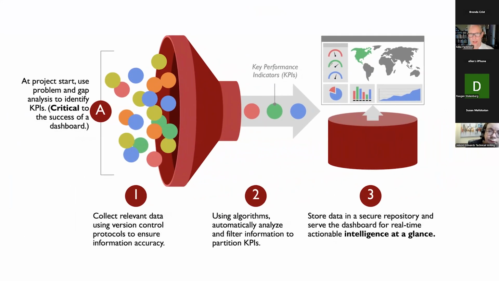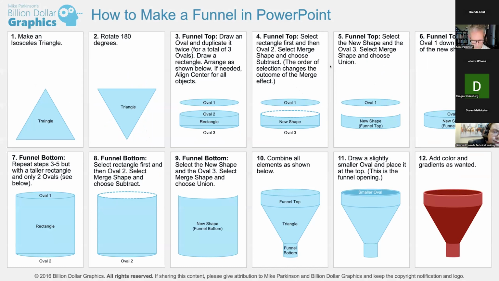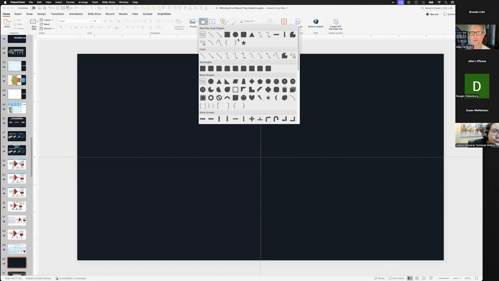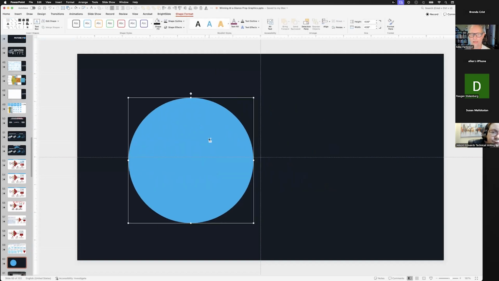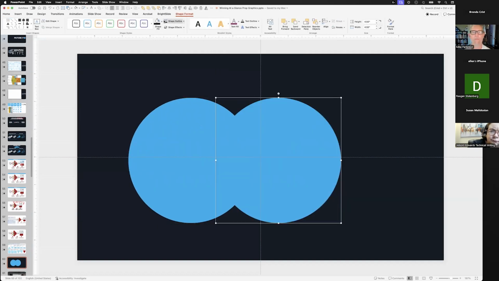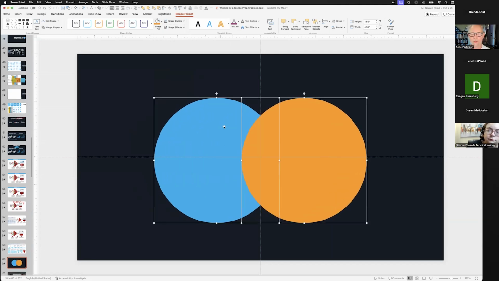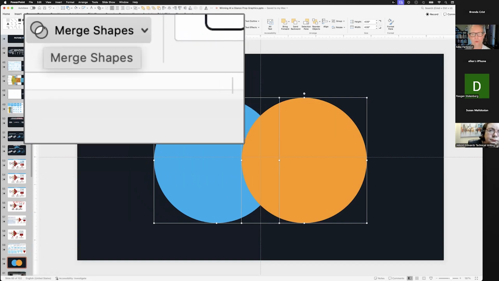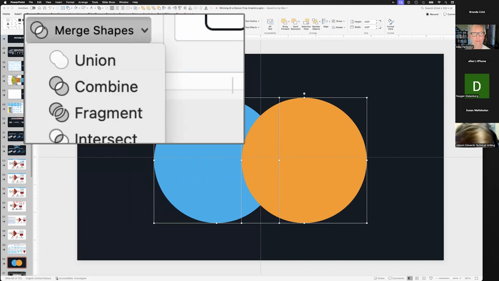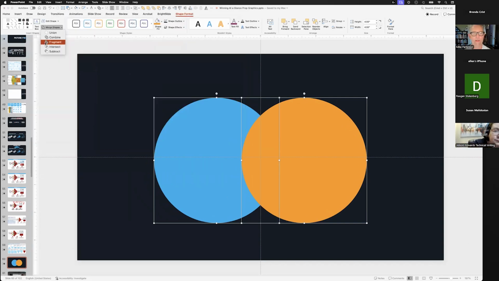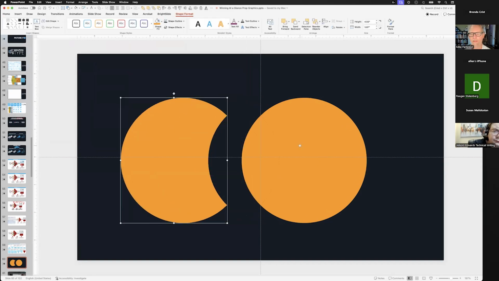So in the Adobe Cloud ecosystem, you can do Boolean functions or merge and combine or subtract shapes. You can do the same thing in PowerPoint. So if I were to go to PowerPoint, you can make all kinds of things. So let's say I want to create a Venn diagram. Here we go. We have a Venn diagram. So what I can do is create both of these, go to my merge shapes tool. Once you have two or more shapes selected, merge shapes, I'm going to go ahead and do fragment, hit fragment, and now all of a sudden, all my pieces are broken apart.